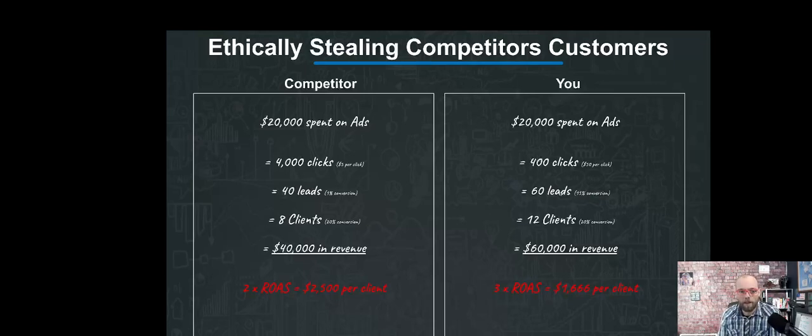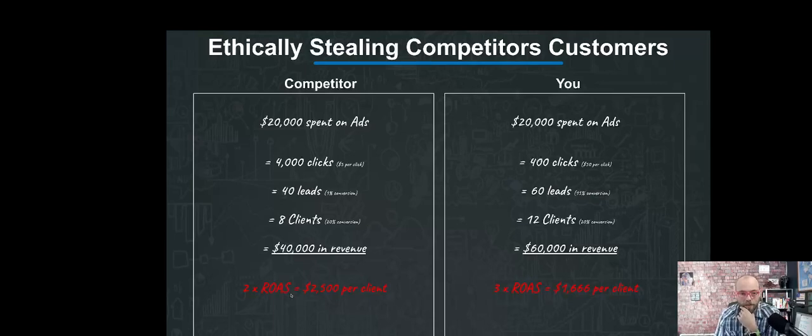But what? Well, the number of clients you're going to get, assuming you both have a 20% conversion rate, so you're both really good at converting, is that out of all those leads, 20% will convert. You're going to end up with 4 more clients. And if we assume that each client is going to bring you in $5,000, Acme Widgets is going to get $40,000 of business. You're going to get $60,000 of business.